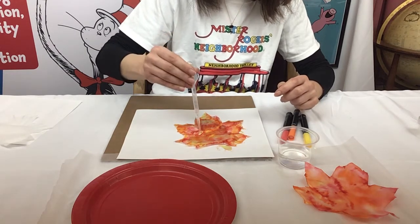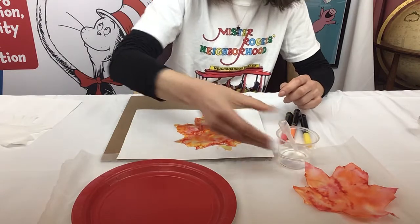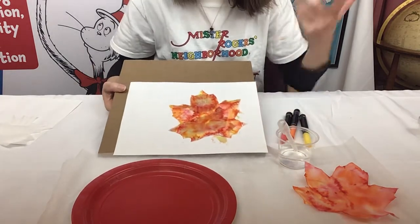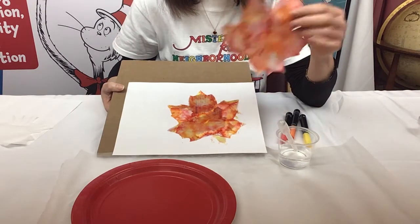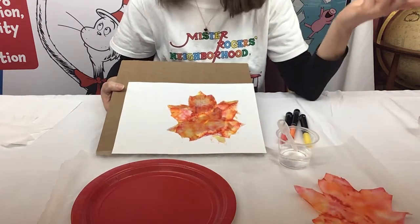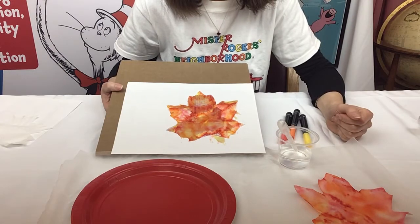And now I have kind of a tie-dye leaf. So that's with markers. Might turn out kind of like this. Might turn out different. Every leaf is different. All my art is different. All your art will be different too.